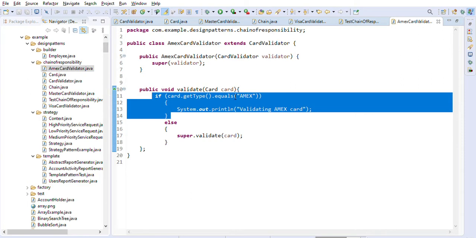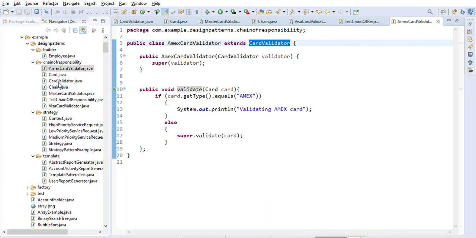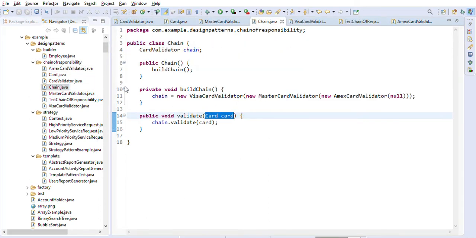So now after we implement these subclasses of the card validator, we are going to chain them together here. This is one chain class we have created, and it has one field, card validator, right? We just called it chain, and we are going to build the chain how we want to, in which order we want to validate the card. So first we will validate the card as Visa, then American Express, then Mastercard, and then American Express, right? So this chain we are building. Whenever we get any request to validate a card, it will go through this chain one by one, right?